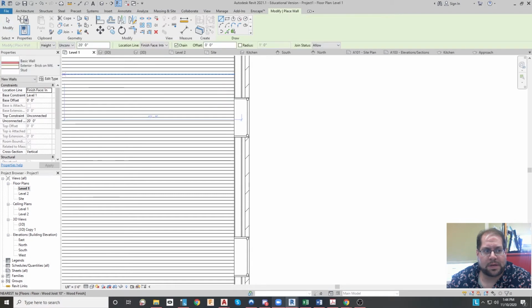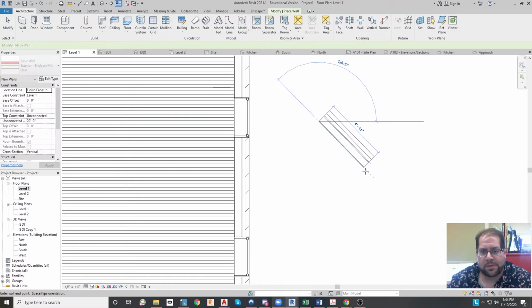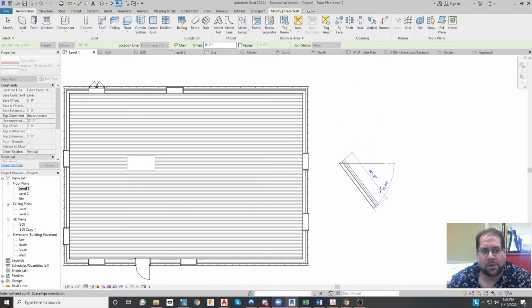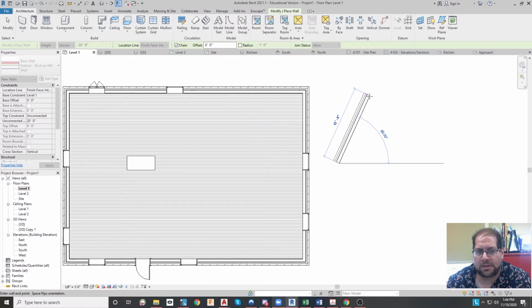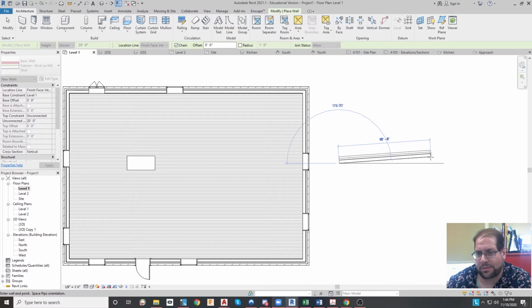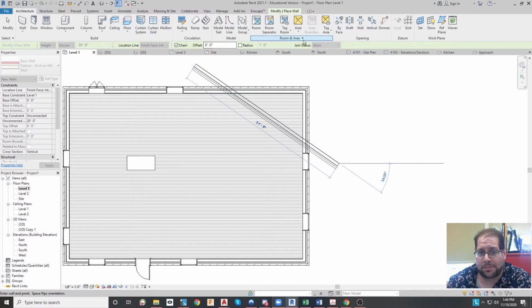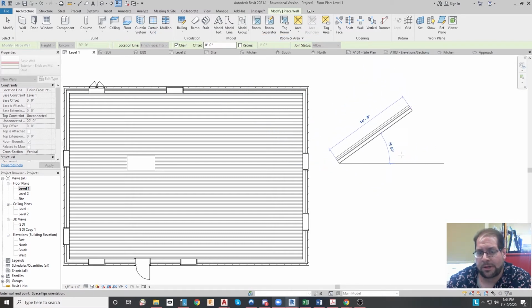Other things that popped up when I was doing that, whether or not the walls, if I created them, would be chained to each other. I could uncheck that or chain that or check it to be chained. And I could draw them offset to each other or based on a certain radius, allowing joins or disallowing joins, and several other things. So that options bar that comes up is an extremely important set of options that is context sensitive to the item that you're using.